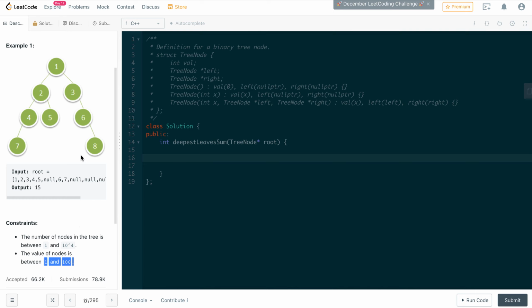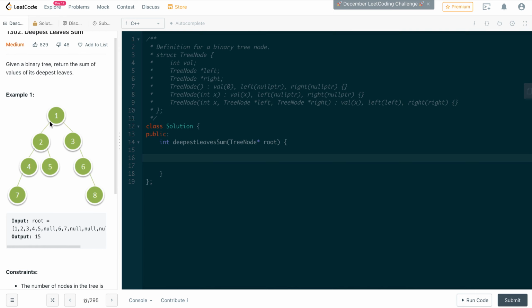What we can do in this problem is traverse the tree starting from the root, determine which level is the deepest level, the highest number that represents the level, and then traverse the tree again to sum the values on that level. We cannot do it in one traversal, as far as I think, because when we reach a leaf node in our first traversal, we do not know if it is in the deepest level or not. So we cannot take 5 here, because it is not in the deepest level.